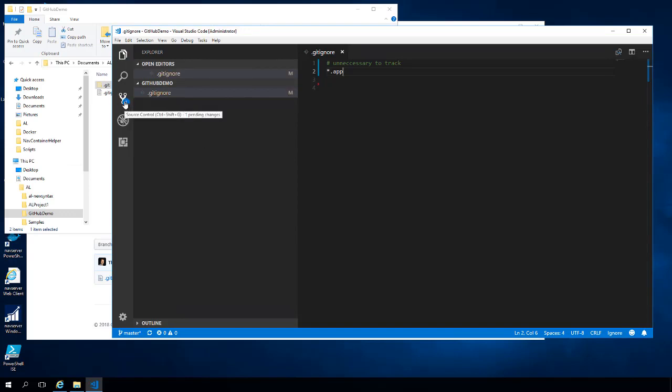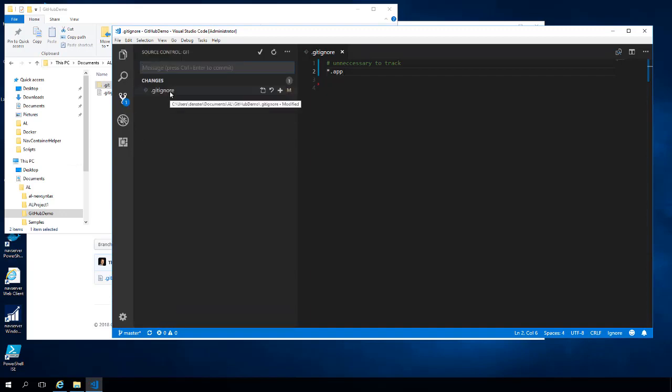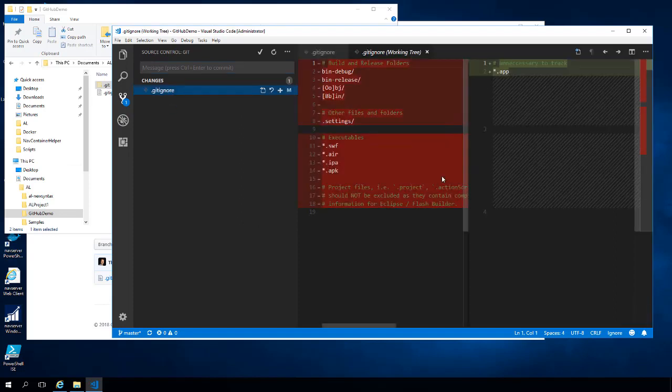Now you see in the source control that there is a number. And in there, I can see that Git Ignore has been changed. If I click on that, it'll show me both versions of the file. So on the left-hand side, I see the old version of the file. On the right-hand side, I see the new version of the file. And all the way on the right here, you see what's called the gutter indicators. And so in here, because we don't have a lot in there, all the code fits in there. But you can imagine if you have an object that is pages and pages long, it's very useful to have an indicator like that, because you can click on it and it'll take the cursor to that change.